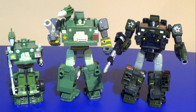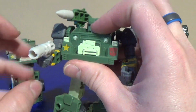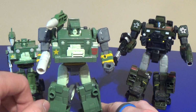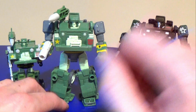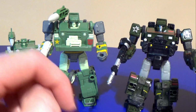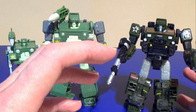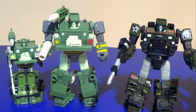And so here you can see our boy is finally in his robot mode. Outside of probably everybody that got the Masterpiece version, I didn't personally, because I was hoping for this guy. And to have that finally realized is so, so awesome. And his Siege boy over here does definitely kill it on the detail compared to him, but this was meant to be stylized like this as opposed to the layout of a cartoon from 1984.